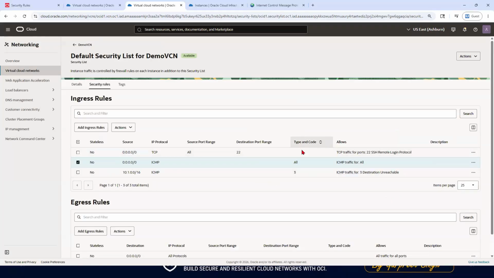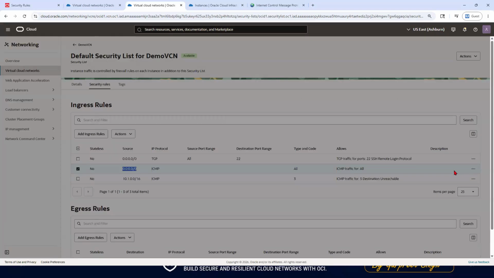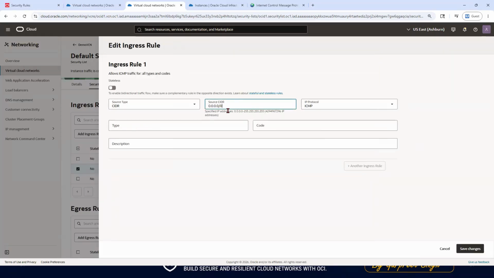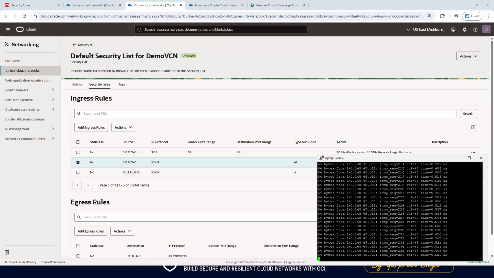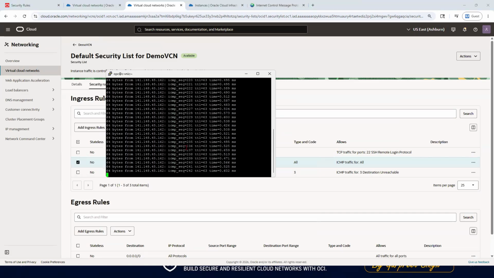Now you can see that we are allowing all the types and all the codes from all the IP addresses. Here also, if we give this IP CIDR, these are the IP ranges from 0.0.0.0 to 255.255.255.255, so that many IP addresses are allowed. Let's use the same thing and now restart our VCN A. Even before restarting, we are able to see the ping commands responding. So now the ping is responding.